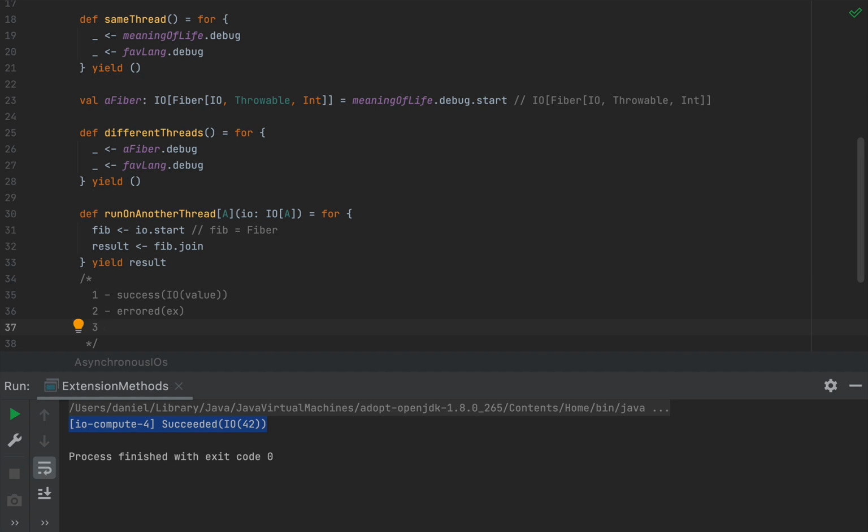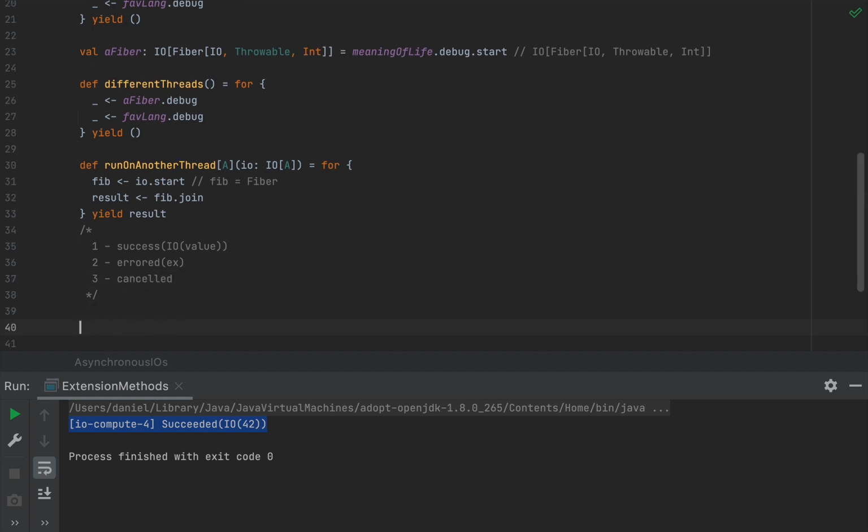And the third state that this fiber might end with is Canceled. And I'm going to talk about cancellation in a further video, and definitely in the Cats Effect course that I'm preparing for you guys. But these are the three main states that a fiber can end with. And this Succeeded with an IO value is the result that we're seeing here.